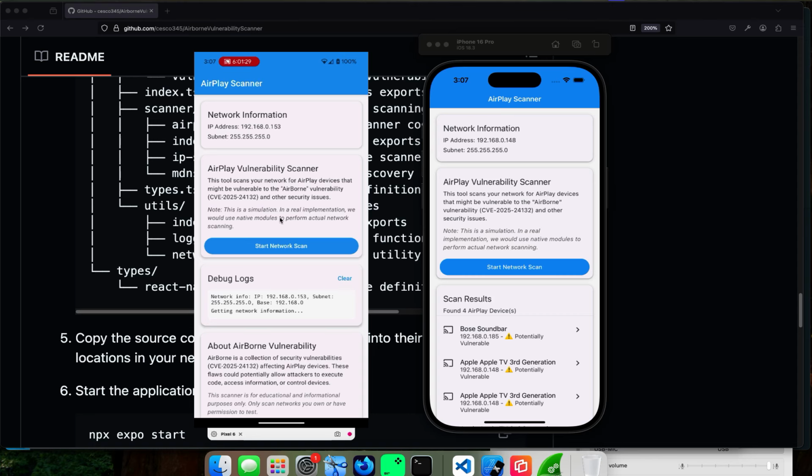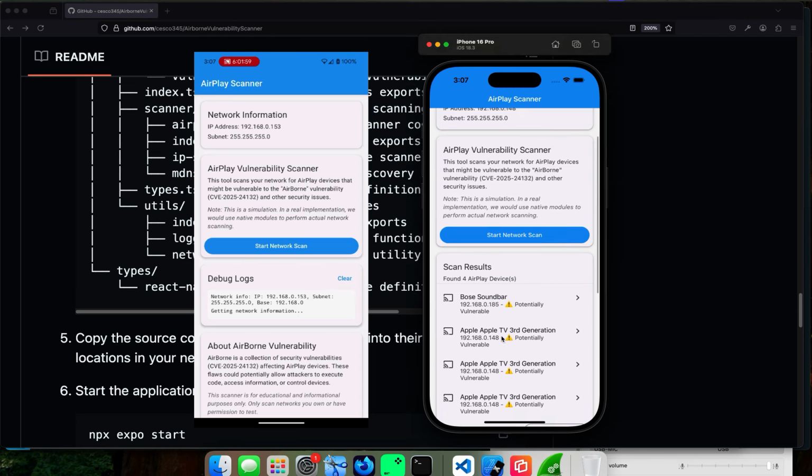This is a simulation, meaning this is real, but you can expand it to go and use native stuff. I might do another video. I have the native code. You can make it even further by adding native functionality, but that's a whole different video. I don't want to get into that now. It will give you the login for the debugging, and that is it.